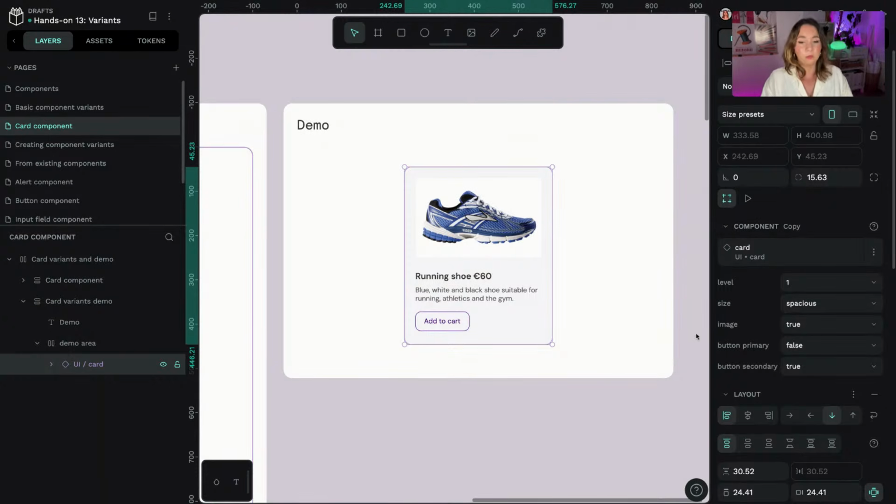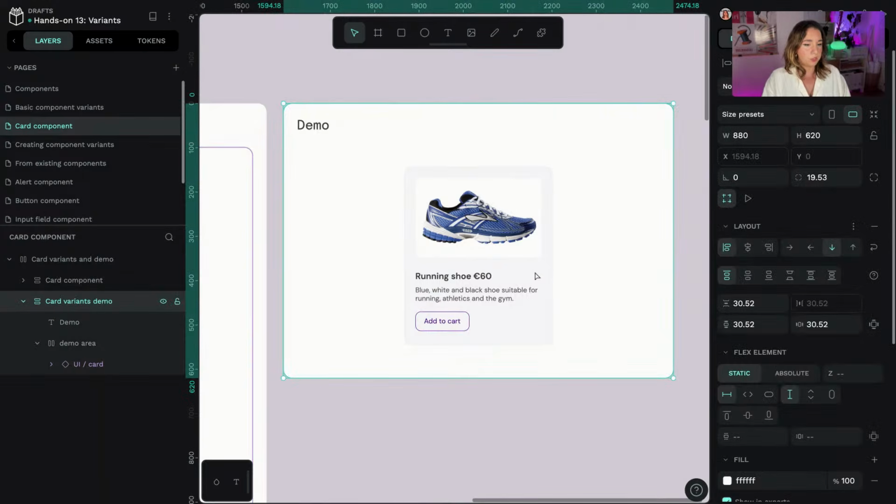Right. And you see that all the while I'm changing between those different variants, the text that I've changed inside of the button and inside of this card here stays exactly the same. It's completely preserved, even though I'm switching between those variants. Maybe I'll show you how I might use a different version of this one.